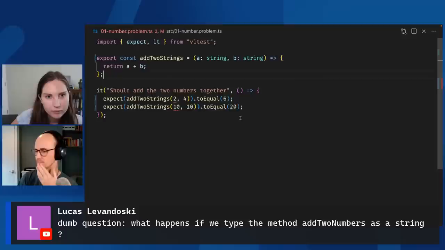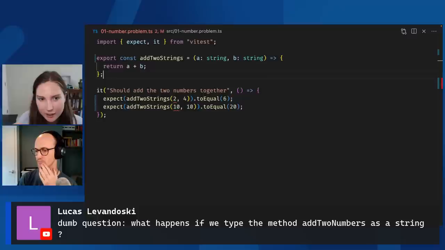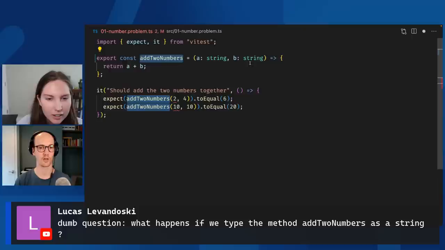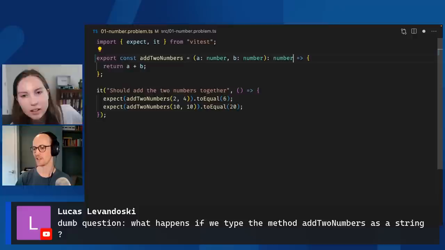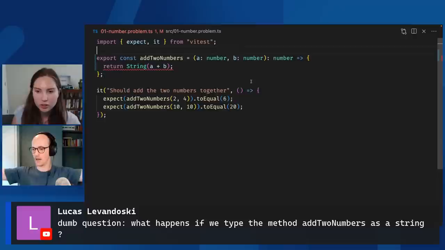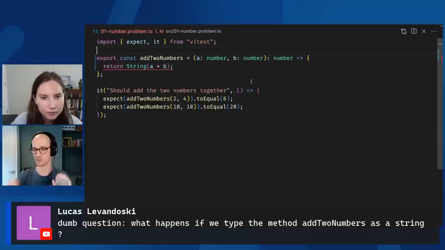Okay. I don't remember the syntax of TypeScript completely, but one question I have, on the same line: we have export const add two strings, and it says return A plus B. In other languages you put the return type on the method. Can you do that in TypeScript? Yeah. If I go back to add two numbers and we say that these are two numbers, you can just add a little annotation in there, and you can say this must return a number. And now if I wrap this in a string and make it into a string, it's going to error inside the function, which is really cool because you're not pulling this out into your app. You're saying this contract must be met inside the function as well as outside. So here, type string is not assignable to type number. Okay.